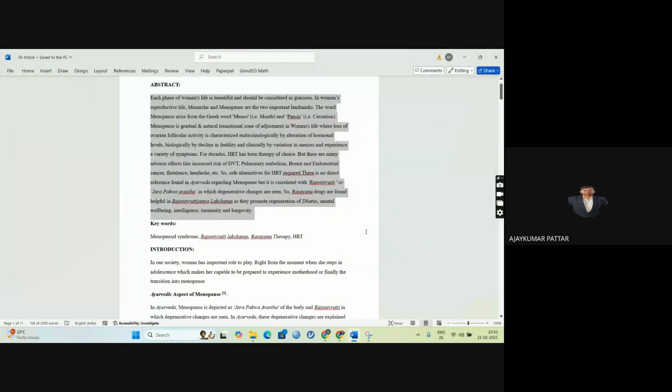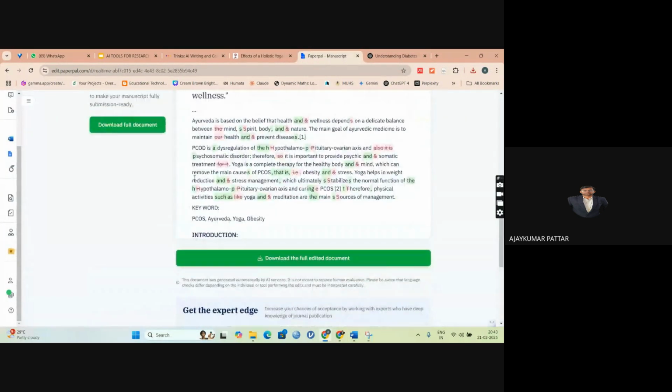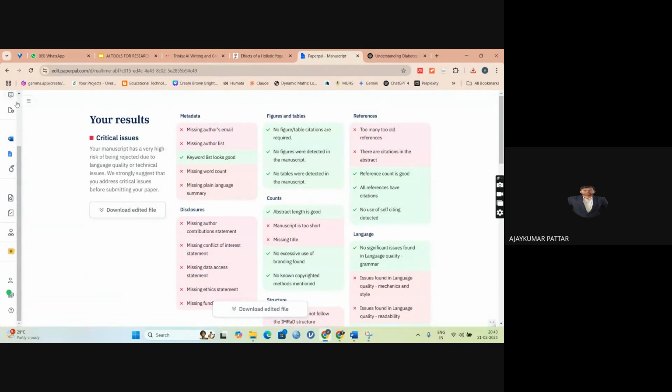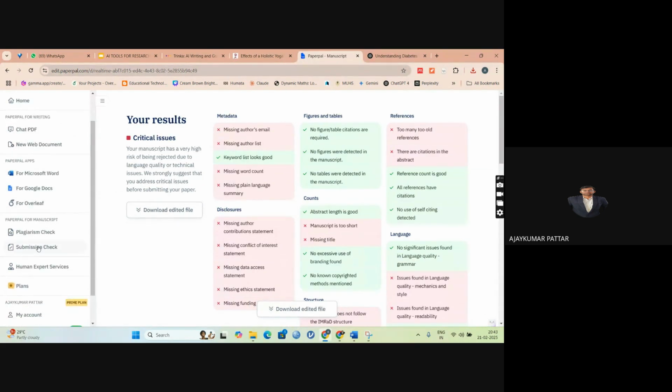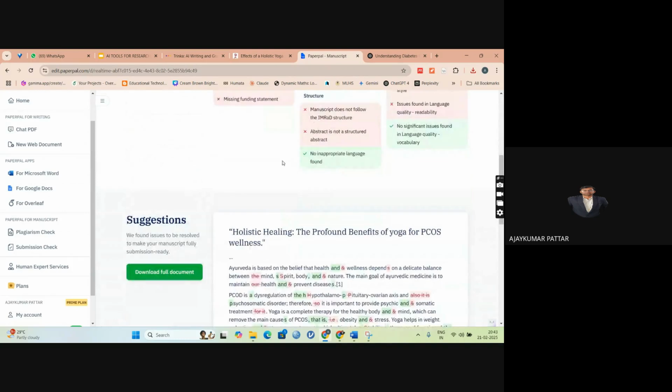But it will give all the suggestions, and according to that you have to modify your manuscript. So this is the manuscript submission check before submitting.